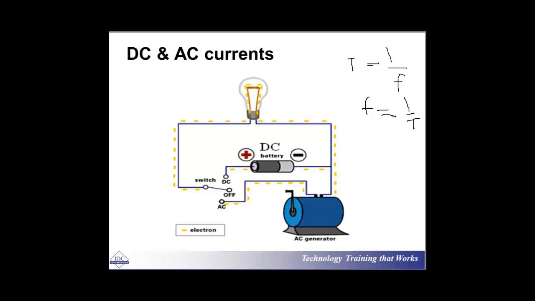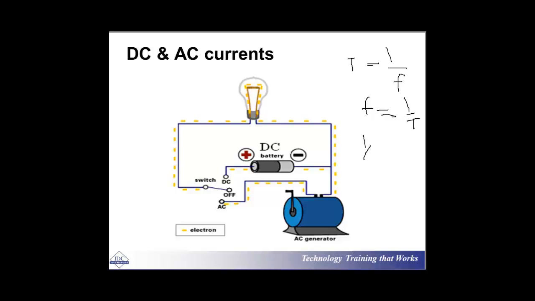I'm talking about T. I'm not talking about F. So one cycle, which is one period T, is 1 divided by 50, or 2 divided by 100, or it is 0.02 seconds, not 0.2, 0.02 seconds. How many milliseconds is that? 0.02 second is how many milliseconds? You have to multiply by 1,000. Excellent. So 20 milliseconds is what we have got.